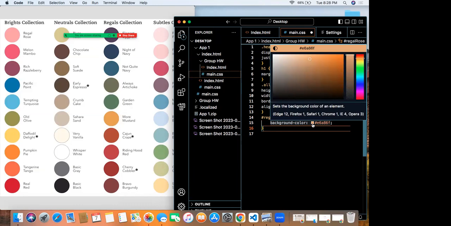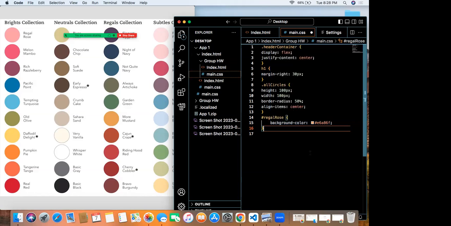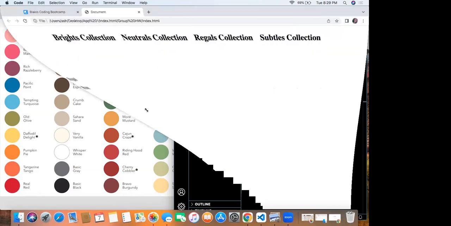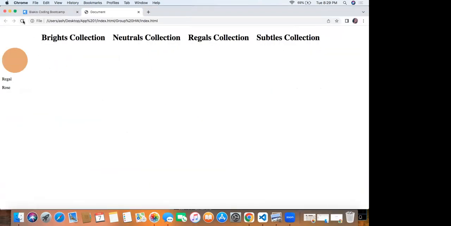Okay. 8, 6, I don't know. The colors are different, but let's see if it works. Okay. All right, what are we doing after this? I guess saving and seeing if we can see anything on the page, or do we need anything else? Yeah, we can see what we have now. Hey, you got it done.